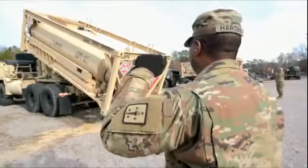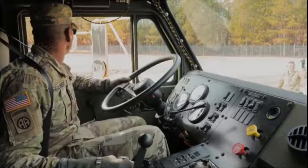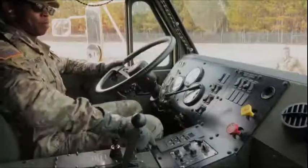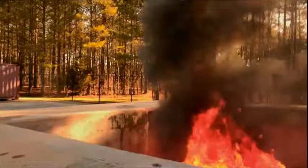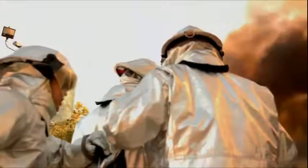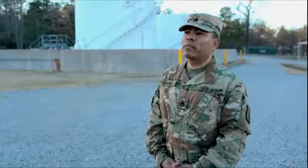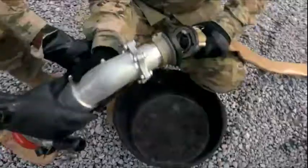Today's soldiers will learn to deploy the modular fuel system tank rack modules that provide a means for receipt and storage of bulk petroleum to be issued to combat forces. Soldiers will be capable of operating the twin agent unit in order to put out fires that ensures safe petroleum operations. The type of soldier that would be successful in this MOS is a soldier that is self-motivated, that will take the challenge with whatever assignment comes his or her way.